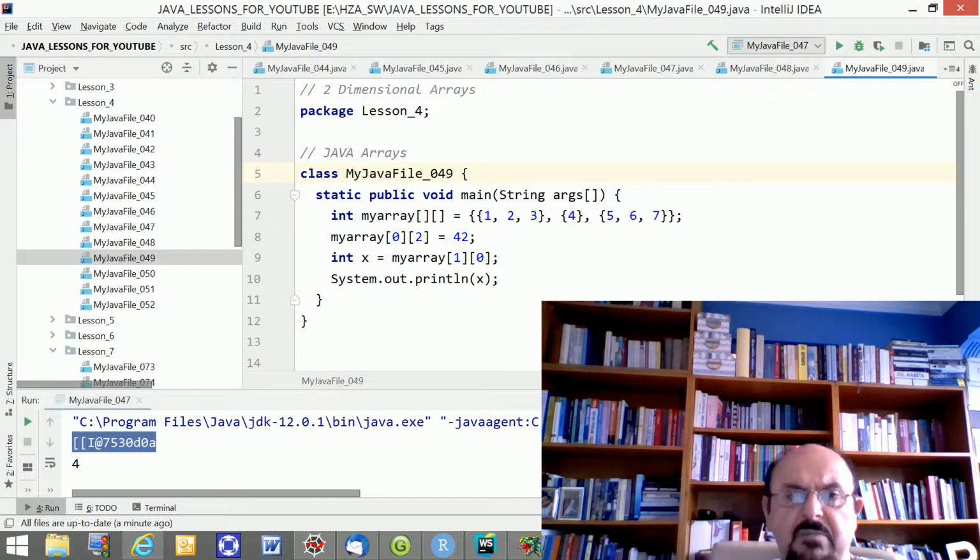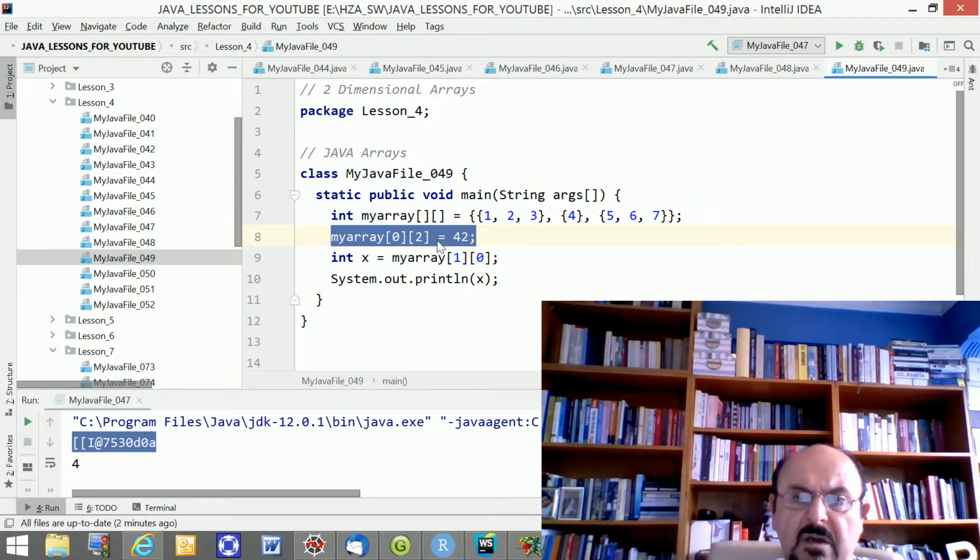Here is an example of two-dimensional arrays, and once again I define my array, integer my array, empty quotes, brackets, and this is the first, this is the second, this is the third members. So just by means of this formula, I can define my array with index numbers 0 and 2, such as 42, and here I define an integer, my array 1, 0, 1, 0, and when I recall this print line method, x will be printed out.